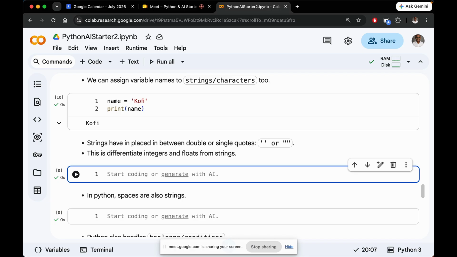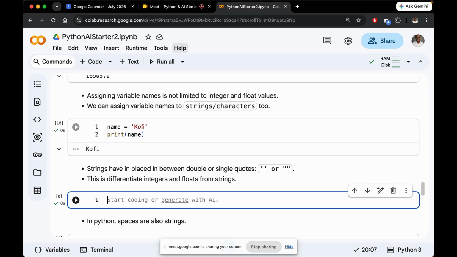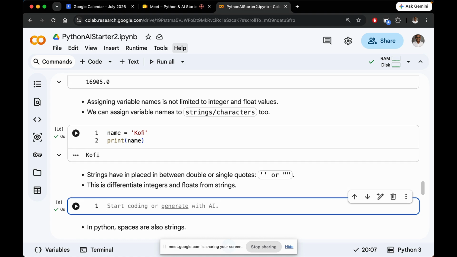So now, if we wanted to... Hello, yes, I'm listening. Please, I have a question. You were saying that with print, whatever you want to print out, you have to put it in quotation marks. If the message you are trying to print out is a string, it has to be in between quotation marks.